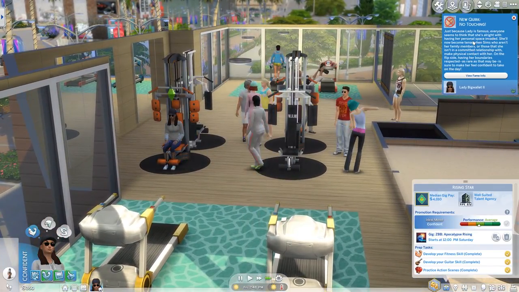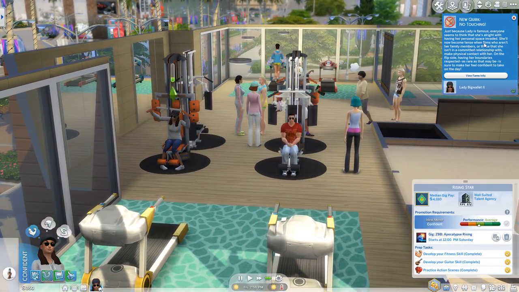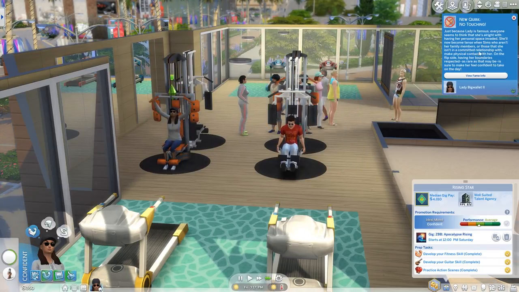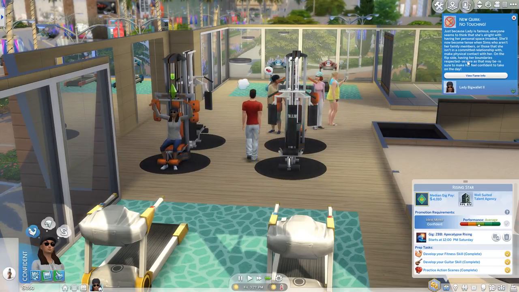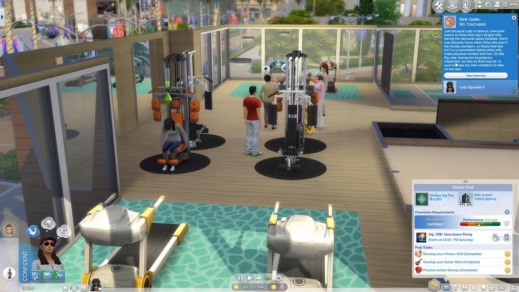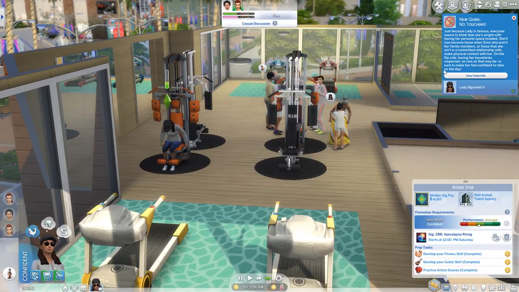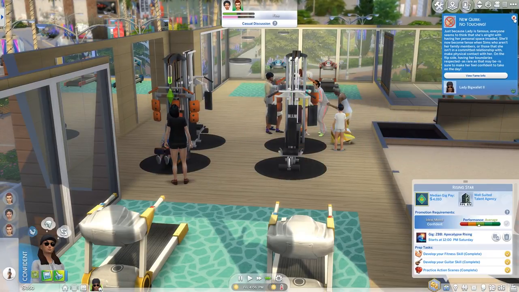Lady is famous. Everyone seems to think that she's all right with having her personal space invaded. She'll now become tense when Sims who aren't her family members or those that she isn't in a committed relationship with make physical contact with her. On the flip side, having her boundaries respected, as rare as that may be, is sure to make her feel confident to take on the day.